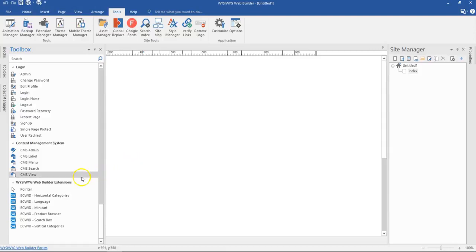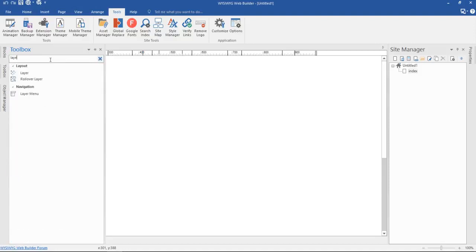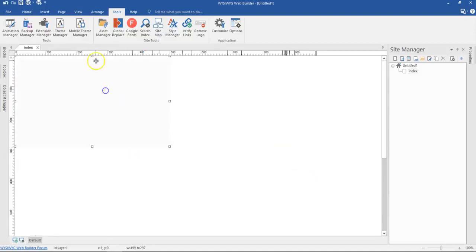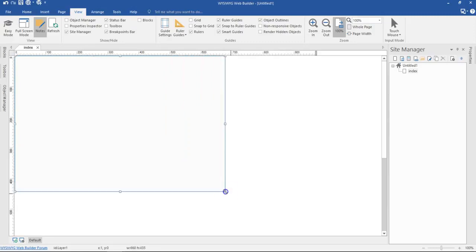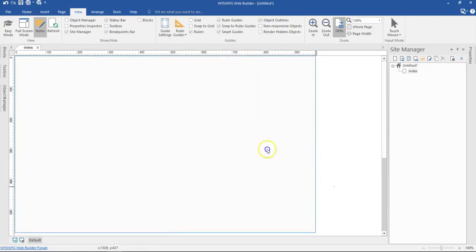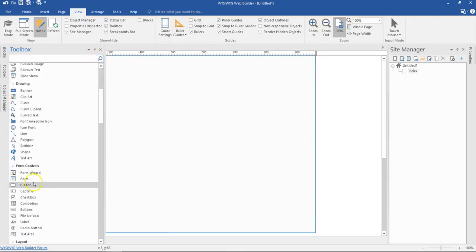Now to show you what I mean, I'm going to get started here by bringing in a layer. So I click on the layer, and then I'm going to draw here. Let me just come to View and make sure I have object outline showing so I can see this. I'm going to expand this a bit, and then I'm going to come to my tools under the eSuite set of tools.